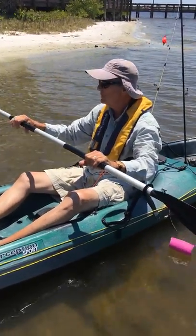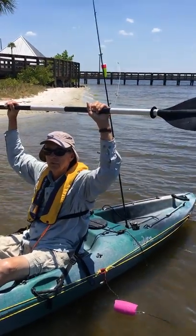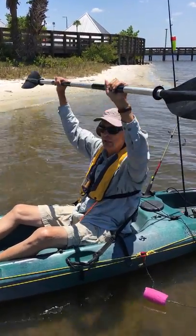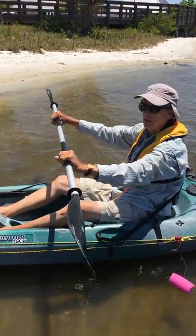The next thing is, hold it above your head — should be about shoulder width. If anybody ever did a bench press or standing press with some weights, that's about the distance you want your hands. It's about shoulder width. Make it comfortable and keep it even on the paddle.